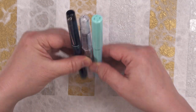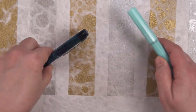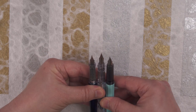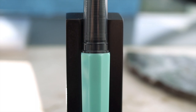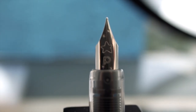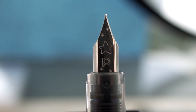Here's the Pilot Kakuno compared to the Profonte and the Star. Lined up without their caps on, they're the same size but the Pilot nib is a little bit longer. The Kakuno, Profonte, and Shooting Star are all about in the same price range. The Profonte is about $10 in the States, the Kakuno is about $13, and the Shooting Star is about $9 on AliExpress — but that includes international shipping.